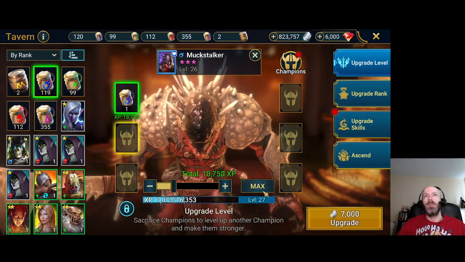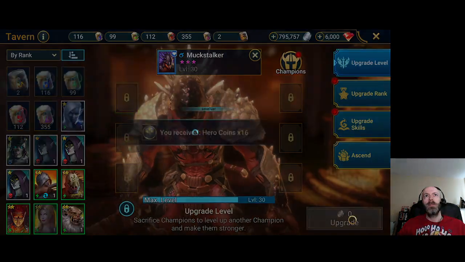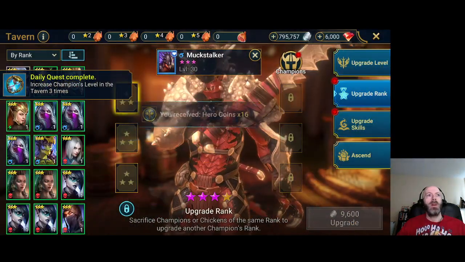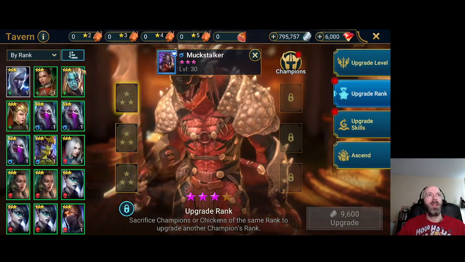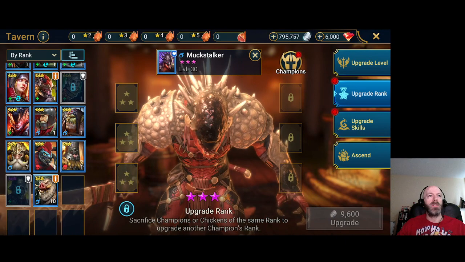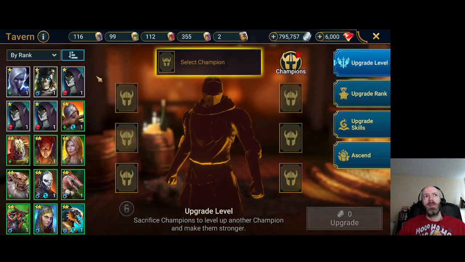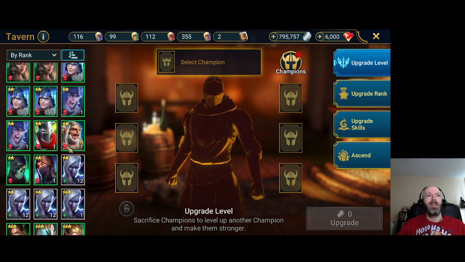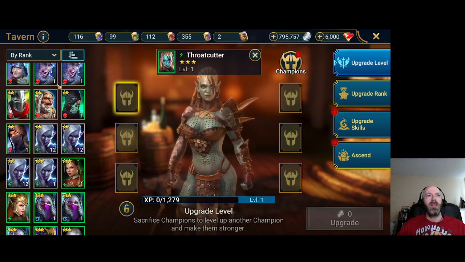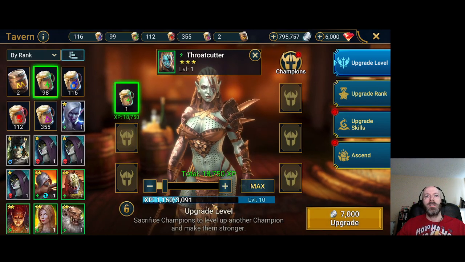So we take Muckstalker, fully level him, and then we want to upgrade his rank by feeding him others. So I don't actually have any that are partially leveled. Oh, I do have one in him, but here. As we level our champions, we basically just go in and find our 3-stars and just give them each a brew. So they jump to level 10.